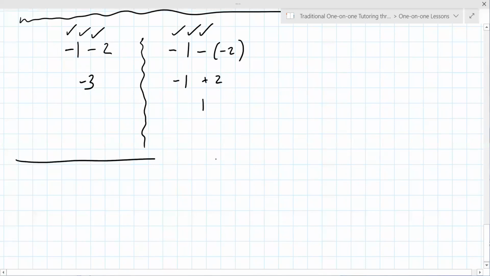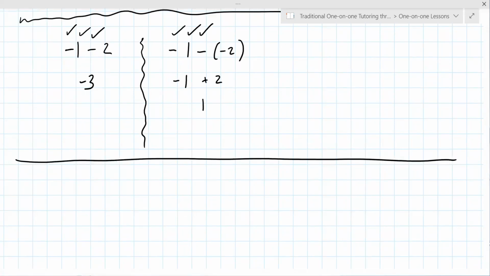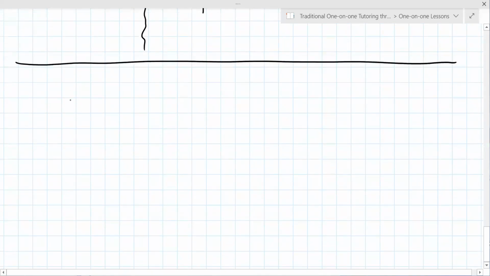Okay, let's try a few more of those because you got to get this down. So let's just do a few here. What is 9 minus 7? 9 minus 7, it's 2. It's 2. What is negative 9 minus 7? 9 minus 7, I know that it's 2. It's 2 again. Well, they're both the same sign, so it's kind of like adding. When it's the same sign like this, you add the numbers and then you keep the sign.